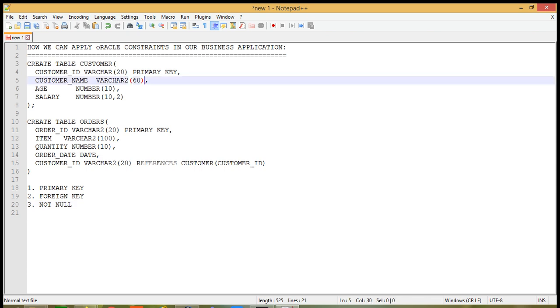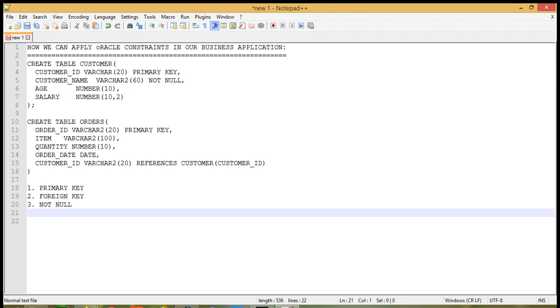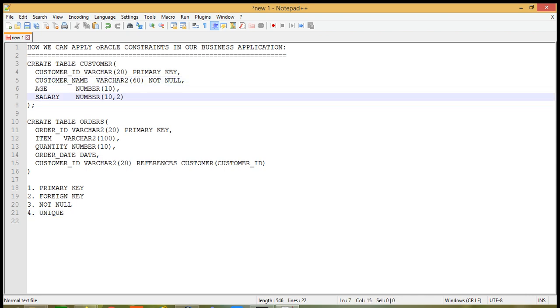So more than one customer may have the same name, but more than one customer cannot have the same address, right, because each customer must have a unique address. Okay, so I am here using unique. So customer name may be duplicate but address should not be duplicate, so here unique is applicable. Okay, right, understand?